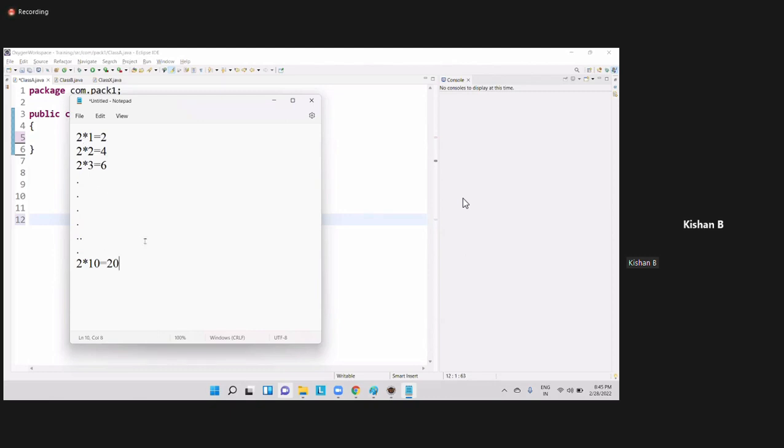Now, what I want you to do is write a program. Take a parameterized method, void method 1, with an int number, any number. Whatever the parameter you give, if I give 2 here, in my console I want my output exactly like that. Did you understand the question? I don't want 2, 4, 6, 8. Not like that. I want to see a table in the console. Can you write the code for that?